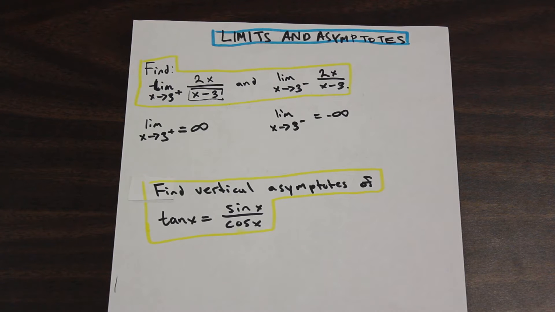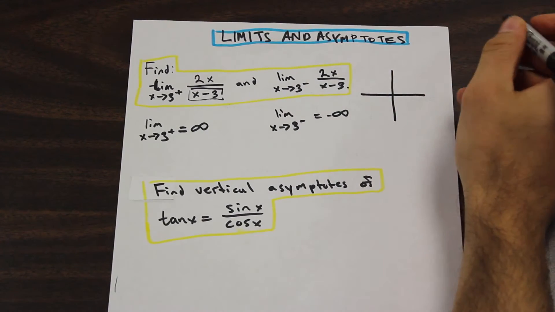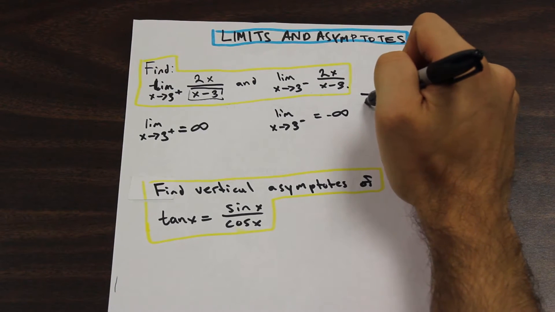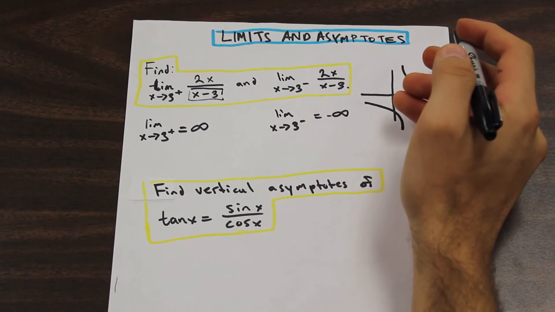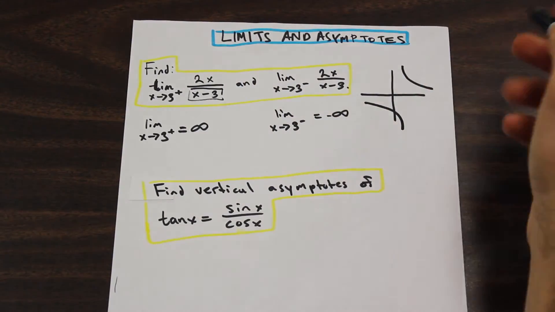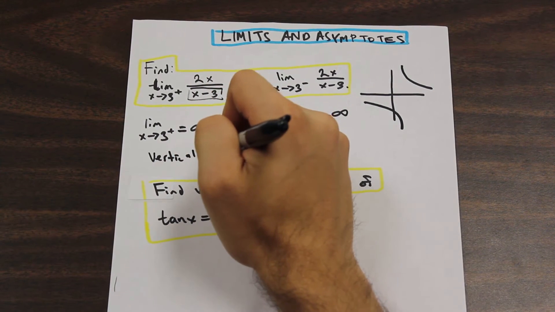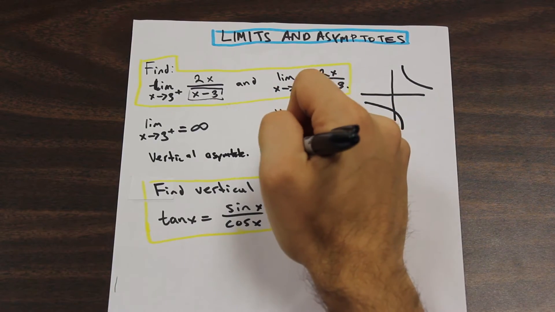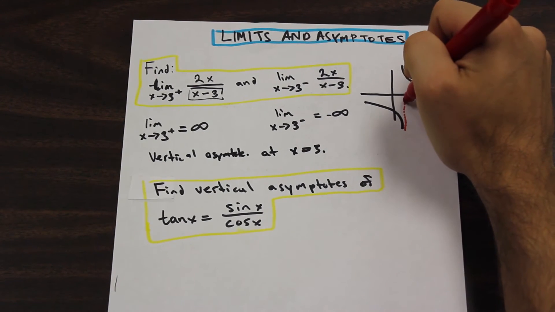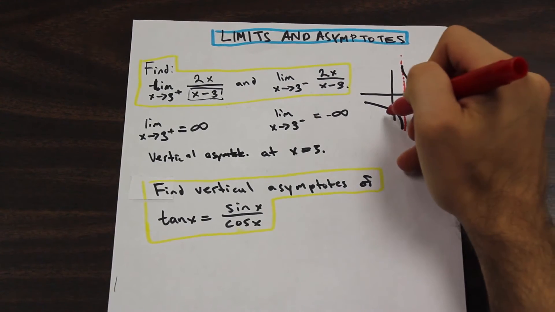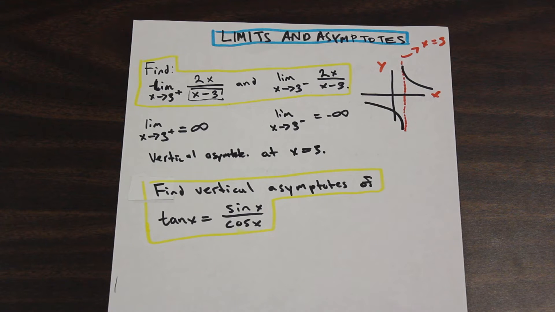So we've found both one-sided limits. Where is the vertical asymptote? The vertical asymptote exists where the function is undefined. If we do a rough graph of what this function looks like, we can see that when x equals 3 the function is undefined, and that's where the asymptote exists. So we have a vertical asymptote at x equals 3. The graph gets very, very close to that line but never actually reaches it.